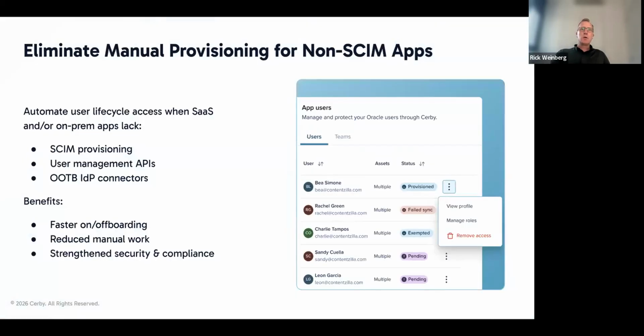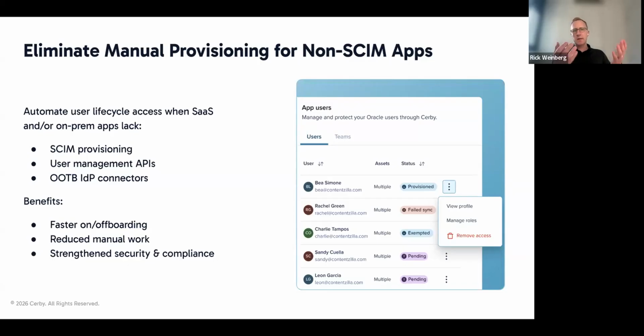And so as we look at this, we're really helping you eliminate manual provisioning for those apps that are not SCIM enabled, right? And we do those, as Aaron touched on, for those SaaS apps that don't have modern identity protocol support, or on-prem apps, whether those exist in a browser-based app behind the firewall, or it could be a thick client-based app behind the firewall.